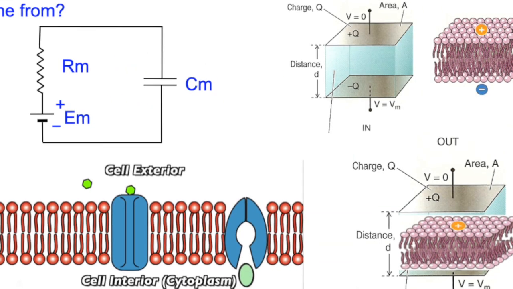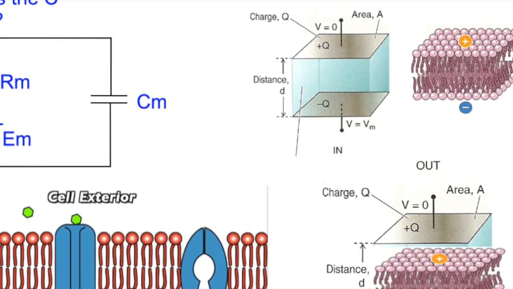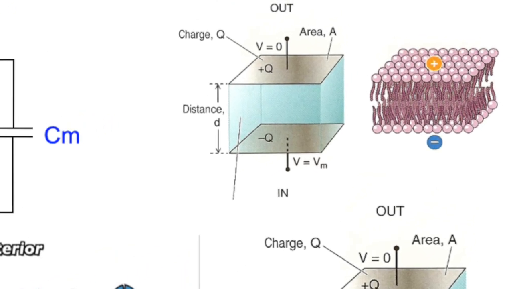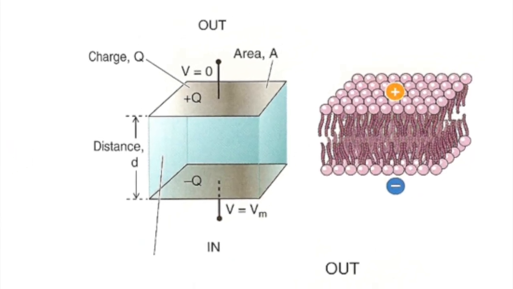We also have a capacitance, which we've talked about extensively. That's the behavior of the bilipid layer itself. That's a dielectric medium, and we can replace that in our schematic with a capacitance. And we even have some pretty good estimates of how big that capacitance is, and you've used that in one of your homework assignments. So the net result is a circuit that we can analyze. And the question is, how do we go about doing that practically?